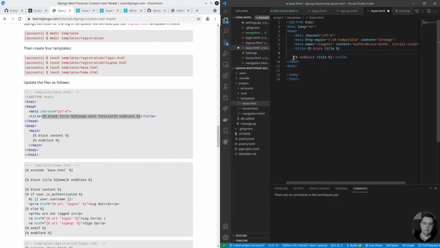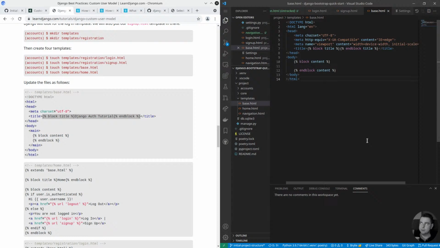Cursor mode, double cursor mode. There we are. And we'll just call it... Well, I'll leave the title empty, no title specified. And in the body, we want block content. Very good. Yeah, these Emmet helpers, these Emmet tags and template tags are nice.